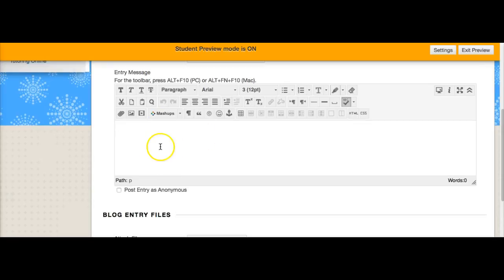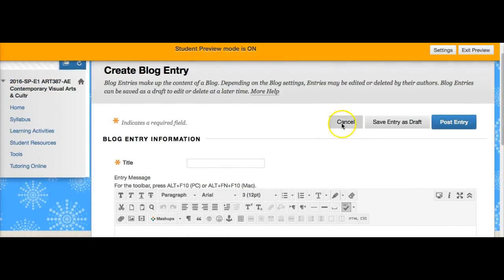I want everything right there because when someone opens a blog post, that way everything is right there for them. They're not having to download anything, and that way you and your peers can kind of browse through each other's portraits and take a look. Feel free to comment. You're not graded on participation on this, but it's encouraged.